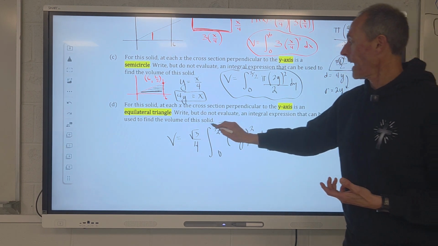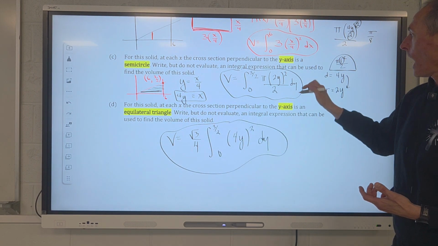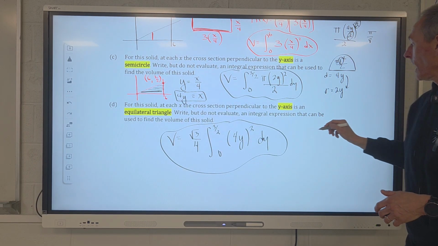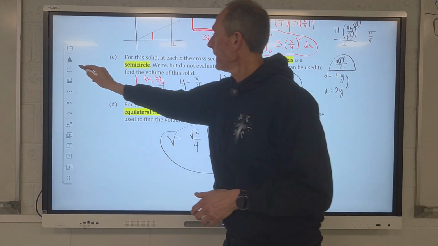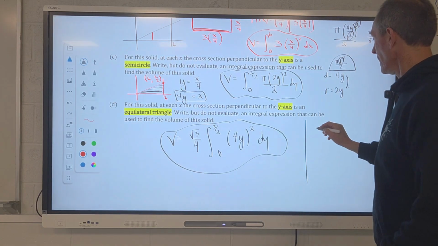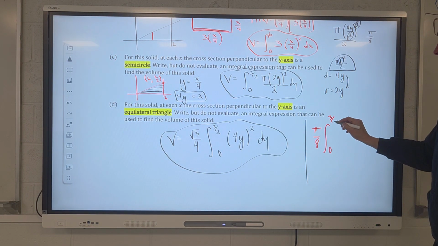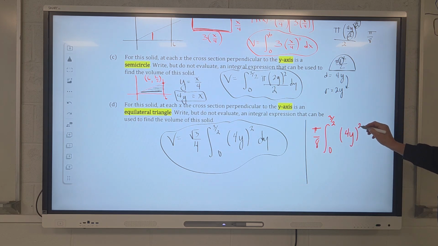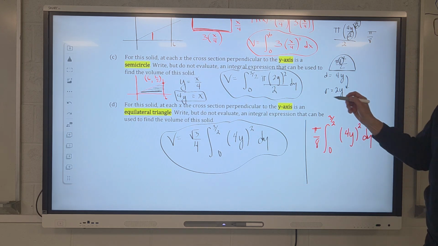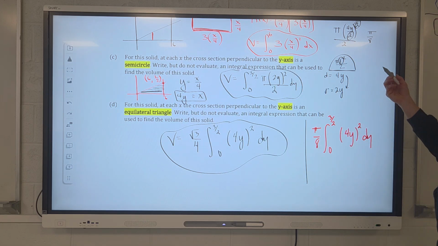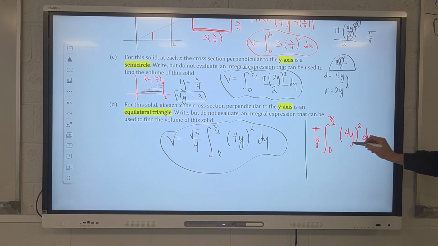So maybe the last thing we'll do here is show you how that really is the same idea. If I change colors here, if I take that pi over 8 idea and tell you, hey, that's the shortcut we're going to do, right? What would the square be? The square would be this, right? Okay, why is this and that the same? Well, let's look carefully, right? If I square this, I get 16y squared divided by 8. That's 2y squared.